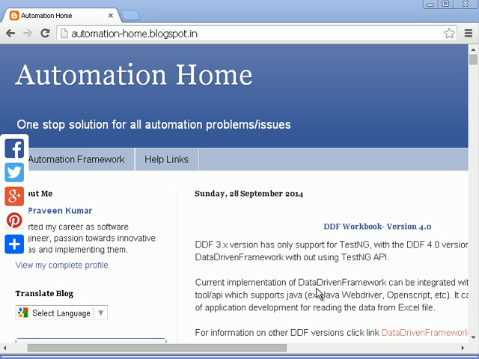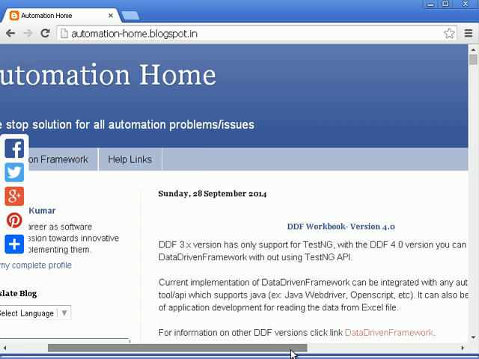Earlier versions, up to version 3.x, of the data-driven framework which we have provided support only the TestNG API if you want to read the test data.